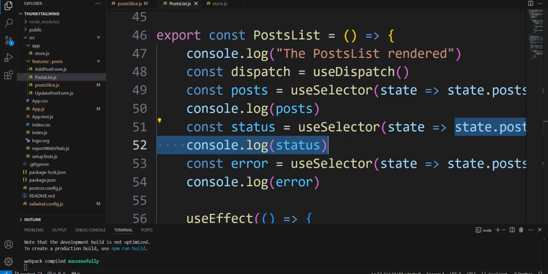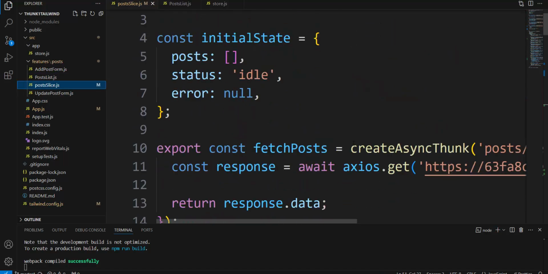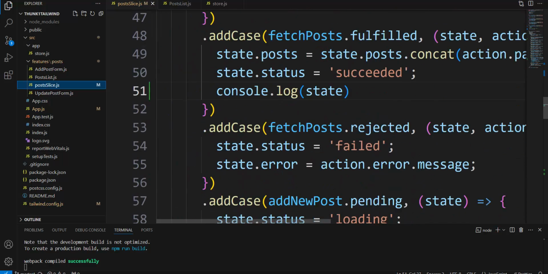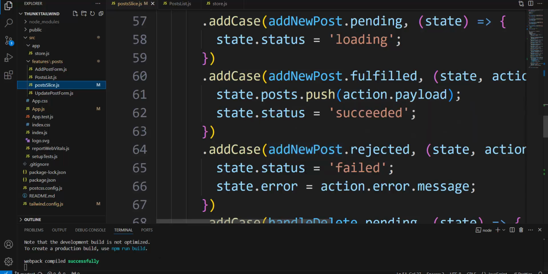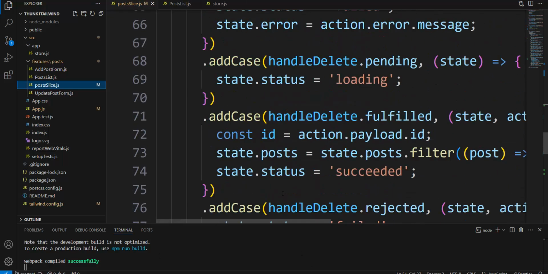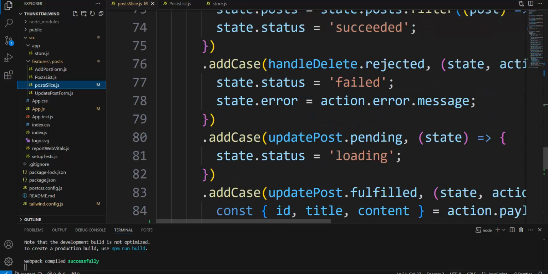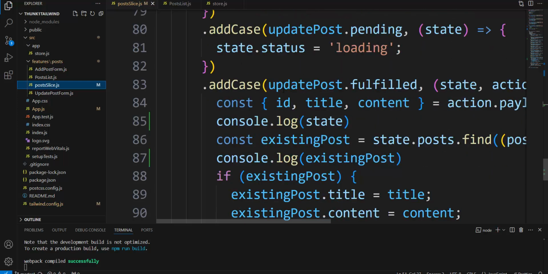And if all is okay, the proxy server, the IMER library, uses the proxy server so that we can write code like, here is a post slice, I can take new post, for example, handle delete, update, here it is.